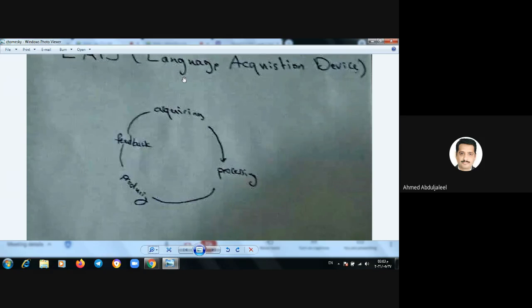He is listening to somebody who's saying chair. And he is considering what is a chair, the relationship between the word and the thing that is to be called chair. So this is what we call processing, recognizing. We move to another stage, that is producing. That is to say the word. Now, you see, we have it stage by stage. First, we have acquiring. Second, we have processing, that is to recognize. In acquiring and processing, he is doing nothing visible. This is passive. But with producing, he is saying the word that he listened to before. Clear or not? Just tell me. Clear with the stages?